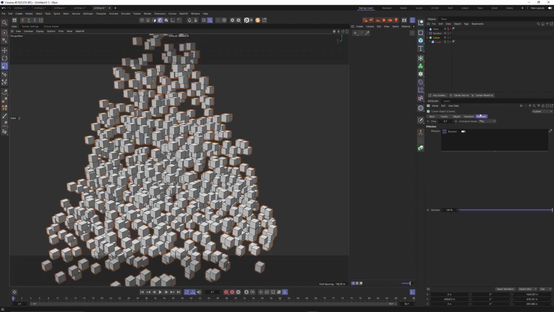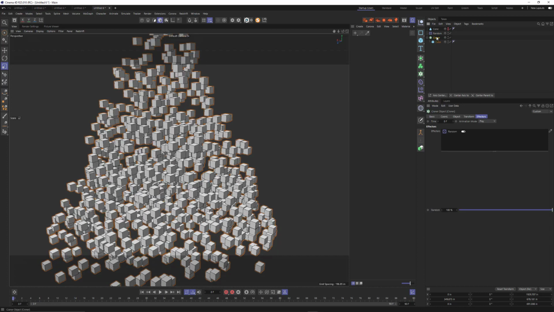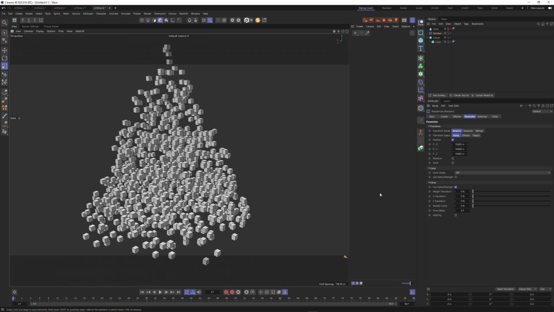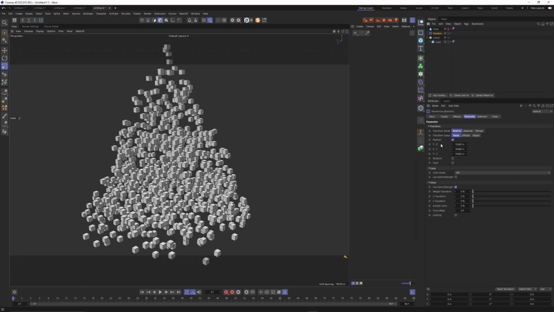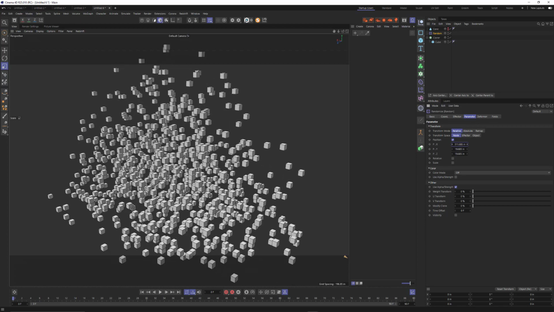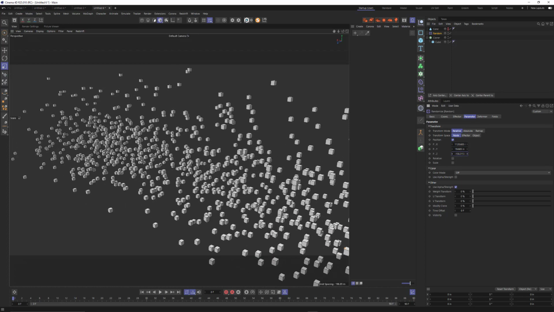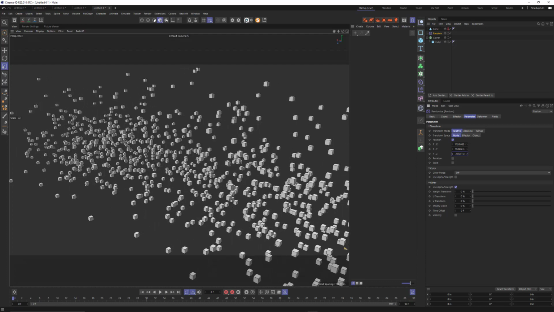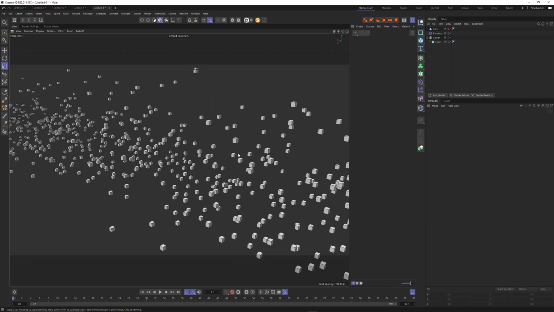So if we come into the cloner and we come to the very tail end here, effectors, you can see that this random is in here. If I didn't want it anymore, I could get rid of it. Or if I wanted to add this manually, I could just drag this in here. So what's happening here? By default, you may have noticed when I added this that things jumped a little bit. By default, it just moves everything in its X, Y, and Z by this random metric converted number here. But I can start to really randomize the width or the depth. Now it's not respecting my cone anymore. So just be aware of that. But you can really play around with this. So that's one way to distribute it.